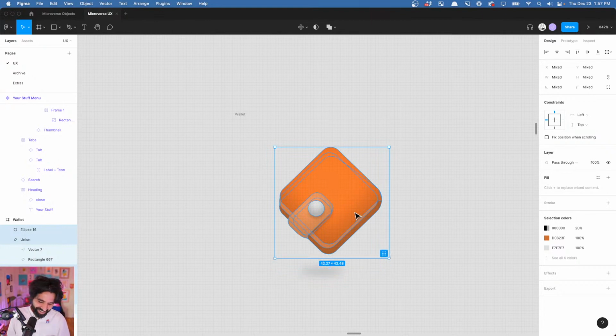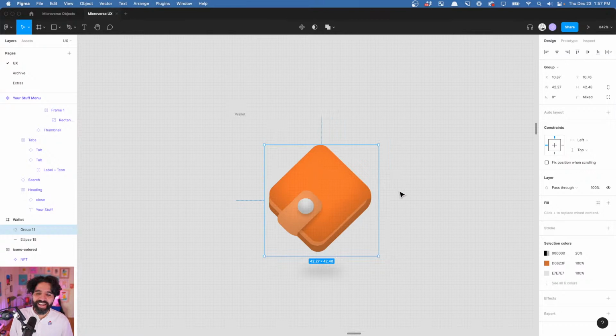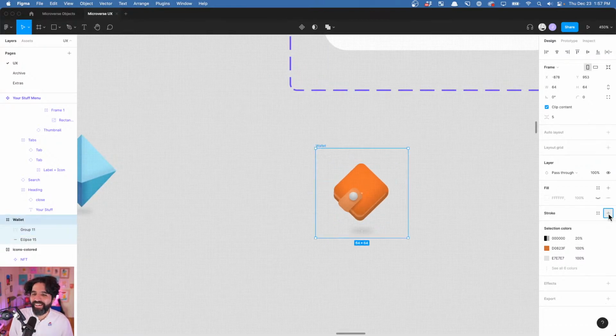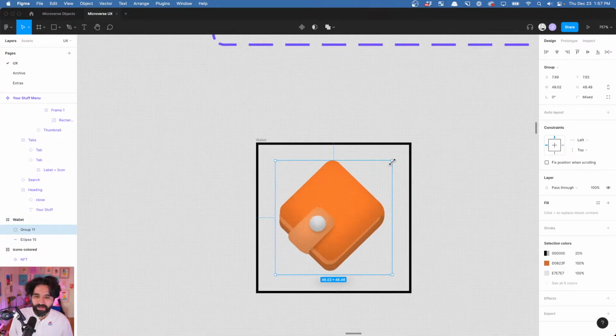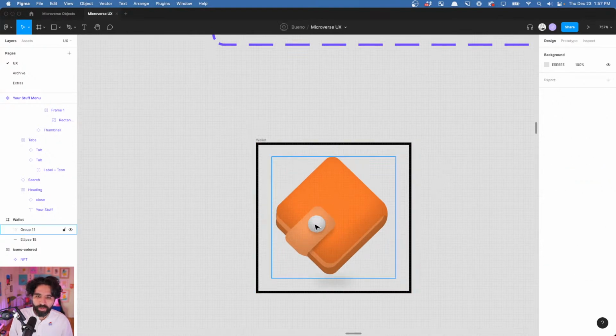I just realized that I don't know if I'm a fan. That happens. You put a lot of work into something and you're like, oh, I actually don't like it. Well, okay, we can change it later. For now, we just need an icon for a wallet. And I think this will do.